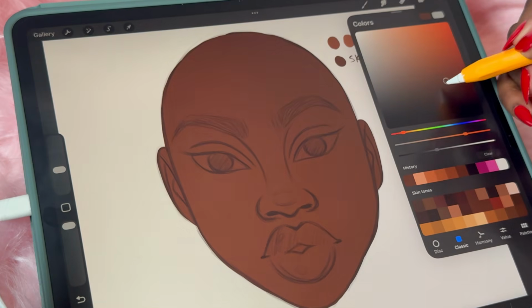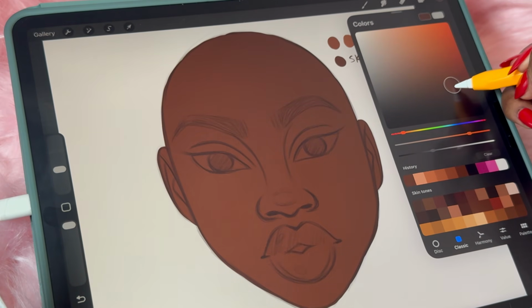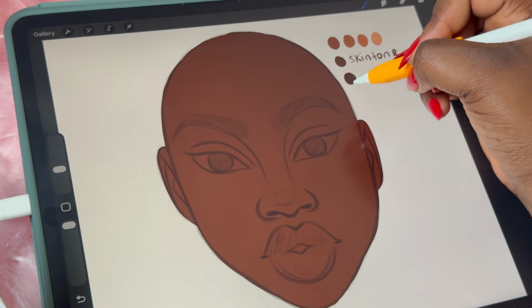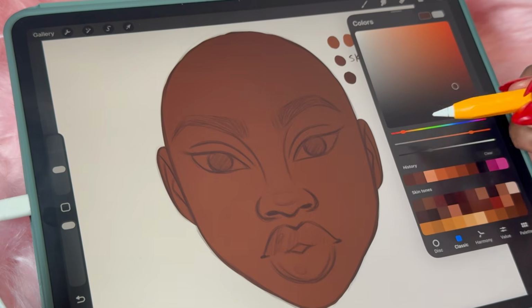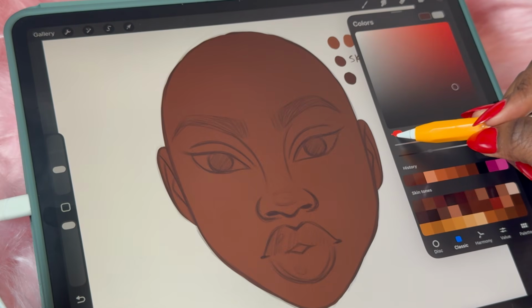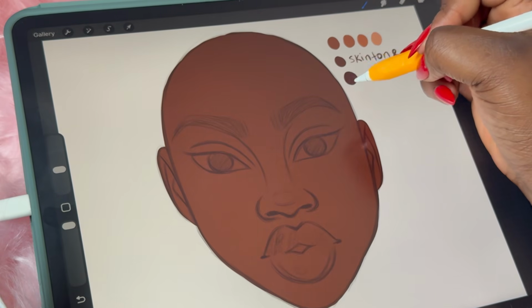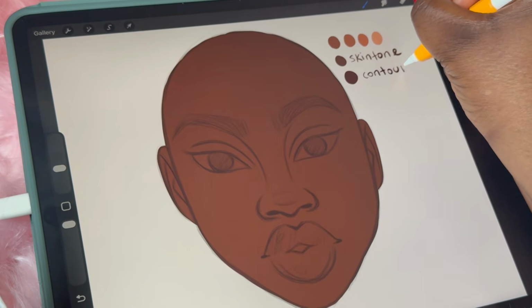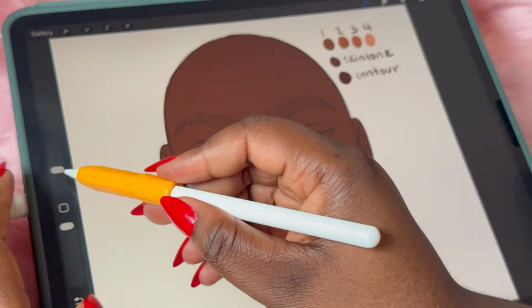And now I want you to drag that cursor down. We need to get the contour color. Drag it down, but make sure you don't go on the gray side of the palette. Stay on the warm side, okay? Because you don't want your character to look muddy. So make sure you are on the warm side of your palette. If you have to add a little bit more red, do that, just to make sure that the contour has a little bit of warmth in it and it's not gray. If you do that, your character is gonna look muddy. So you're good. Now let's start putting down the highlights.